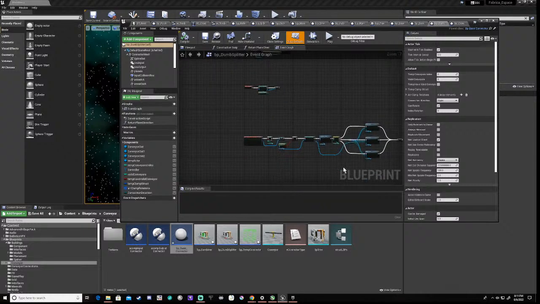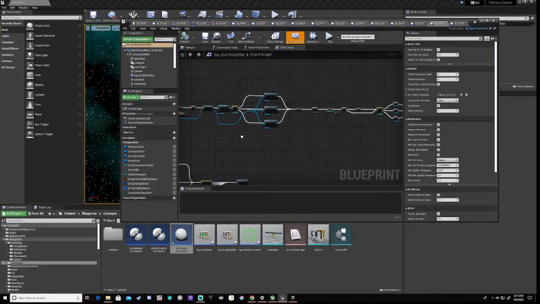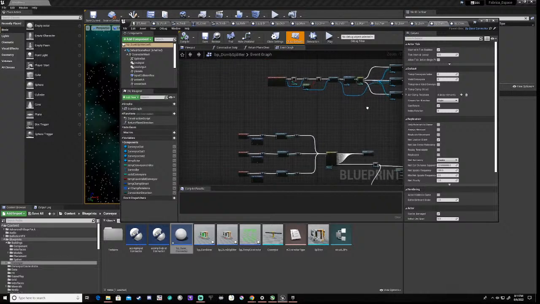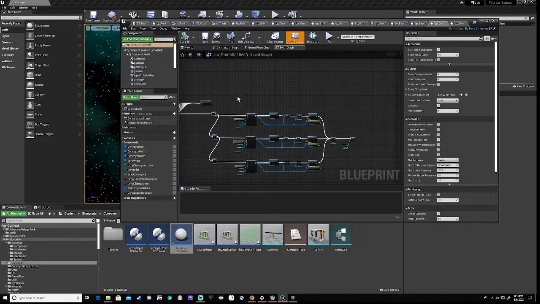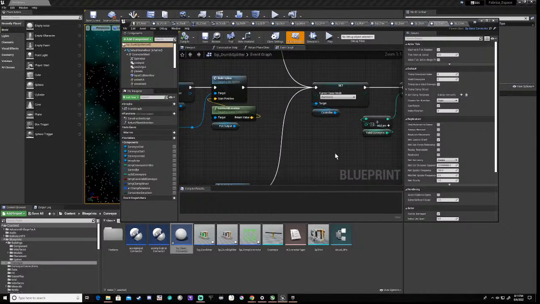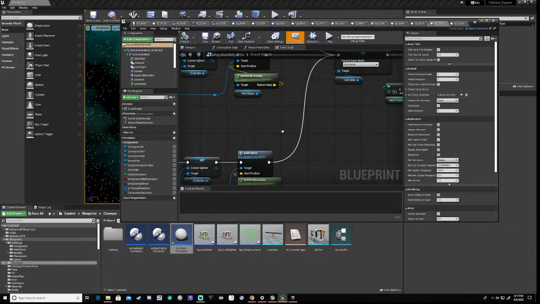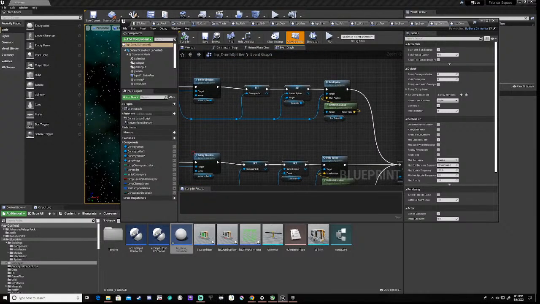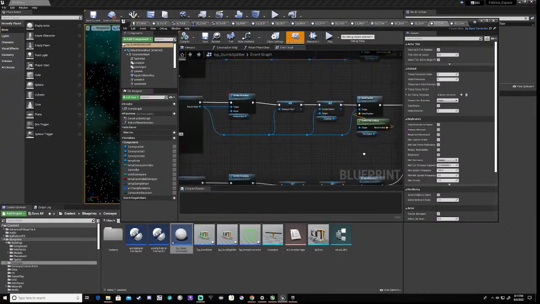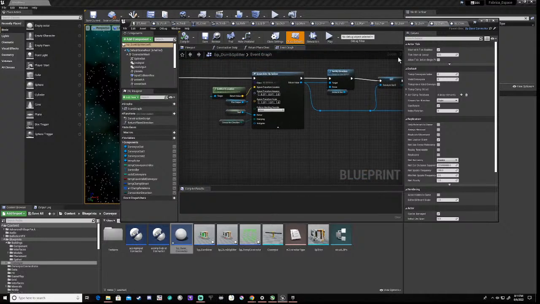Right, so I'm pretty sure we're doing build spline. Okay.